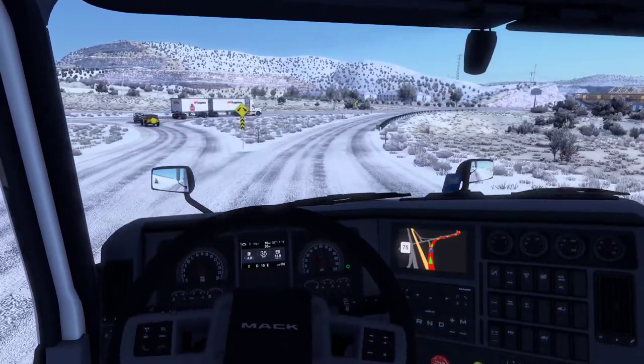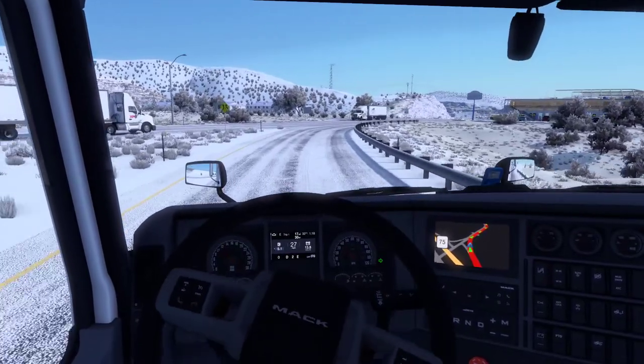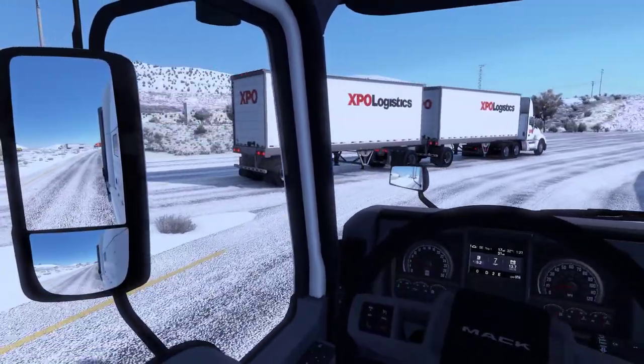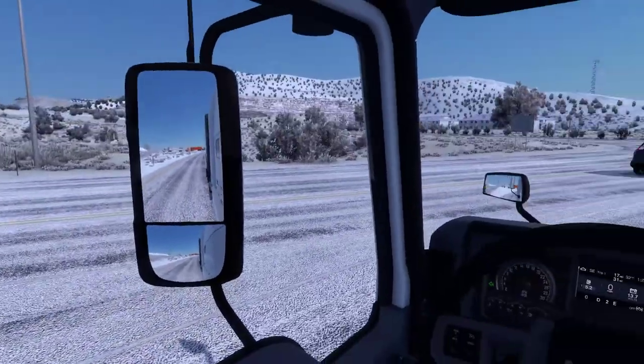Using a Mack engine in this truck today, guys. 600 horsepower Mack engine with a Mack transmission. 12 speed Mack transmission. Go straight on. This is all Mack.